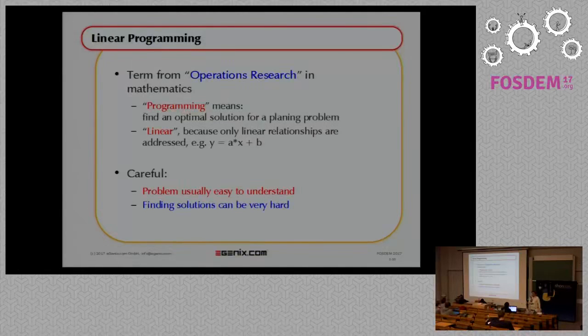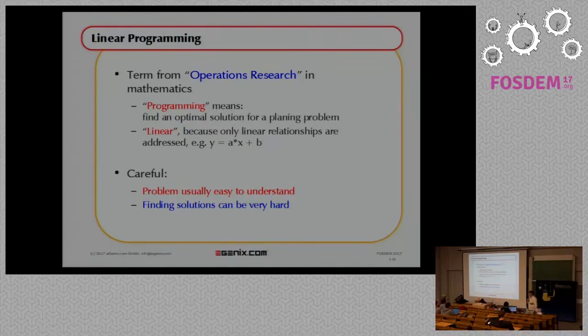But I'm going to talk about linear programming now, which is maybe not that interesting. How many of you know what linear programming is? Oh, actually a few, that's good. One of the things about linear programming is that it always gets misunderstood, especially by programmers, because it doesn't have much to do with programming. The term originated from operations research, which is a field of mathematics, so it doesn't have anything to do with programming.